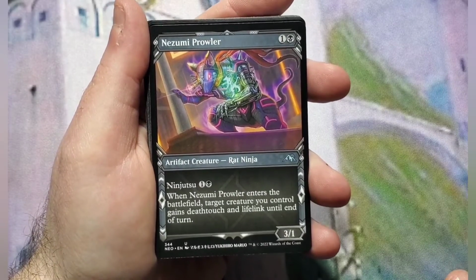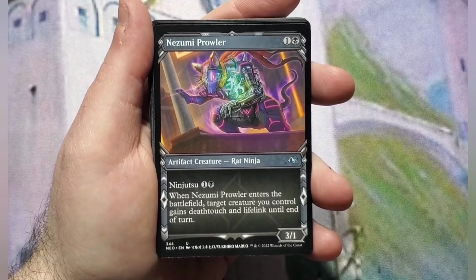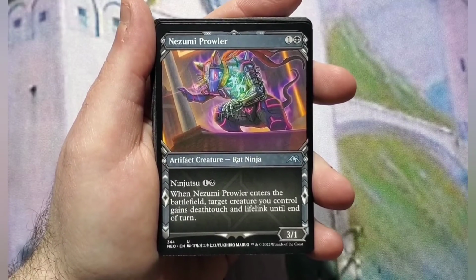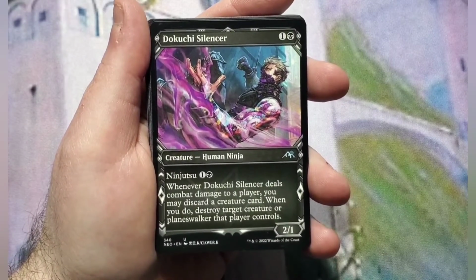Nezumi Prowler is a 2-cast 3/1. Its ninjutsu costs 1 black and 1 of any, and when it enters the battlefield, target creature you control gains Deathtouch and Lifelink until end of turn. So it gives little buffs here and there, and you're going to want to use that on Yuriko.